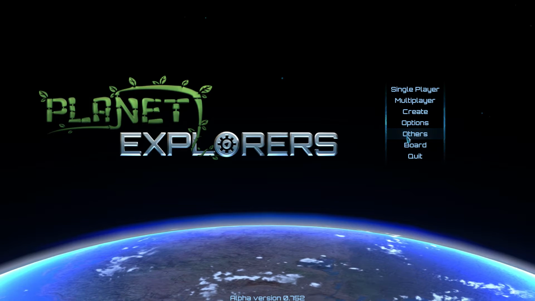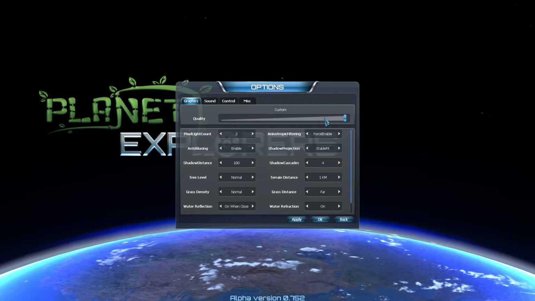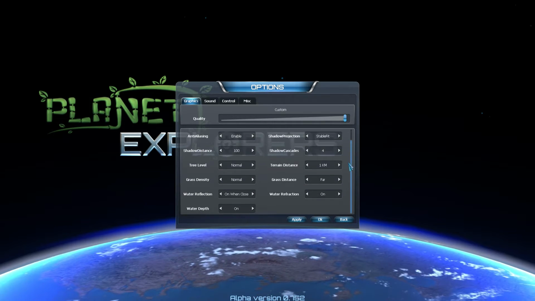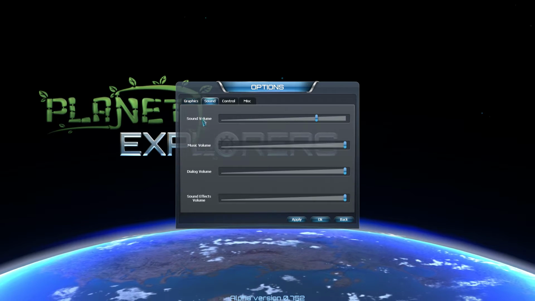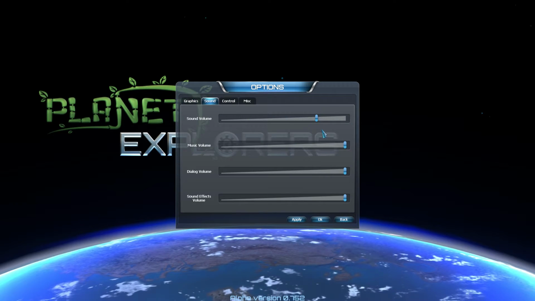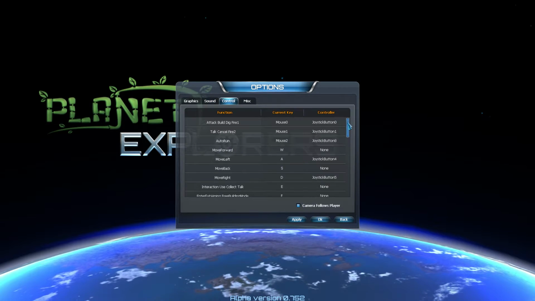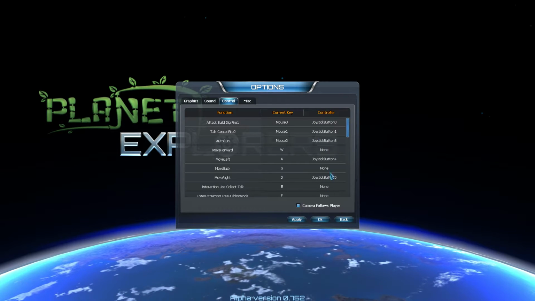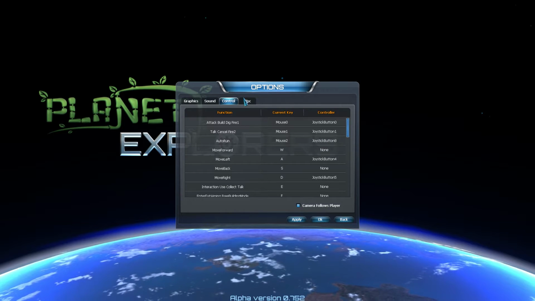Let's start by looking at the options menu. So the graphics settings are quite nice. I mean, this has more toggles than some of the modern AAA titles. Sounds have separate sliders, so you can actually customize it, always good. Fully rebindable controls, and you can as well bind a joystick here. Not sure if a joystick would be the best way to play this game, but you can do this.